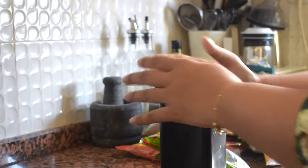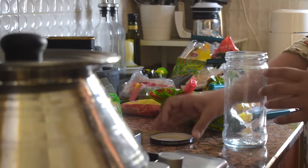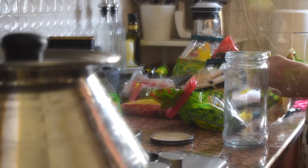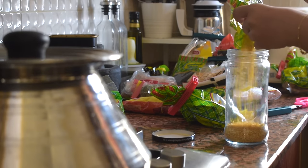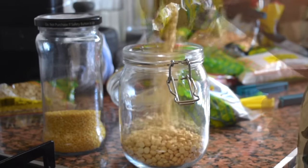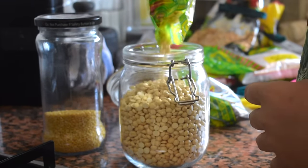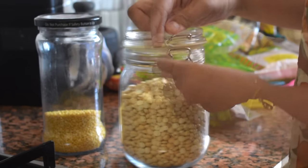I have a basket where I place all the extra pulses and spices. I clip them and place them in that. So the next time anything needs to be refilled, I'll check in that basket and only then I'll shop if I need. But as I said, I had completely forgotten what was in there. Moreover, I had a few empty bottles in which I could empty the packets. I took everything out that was in the basket.